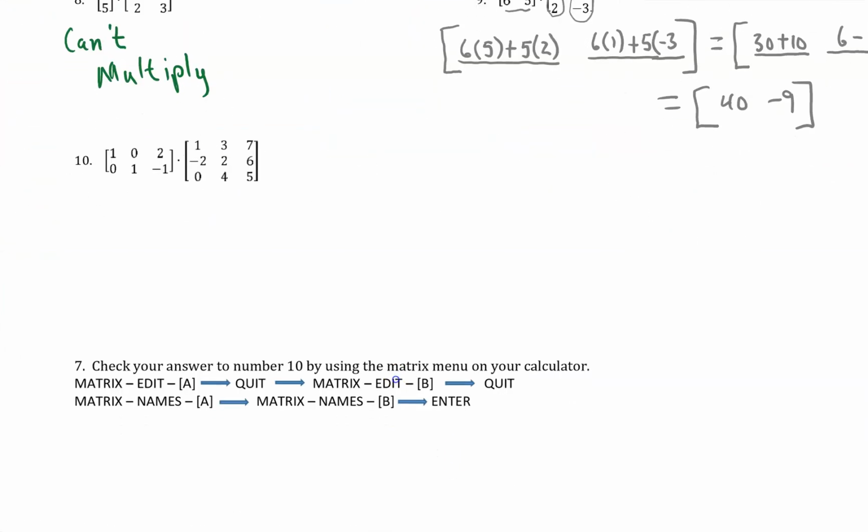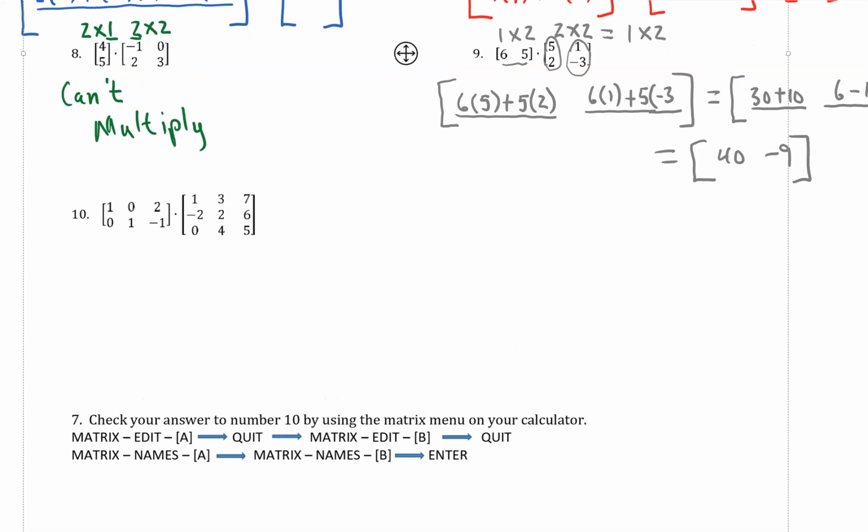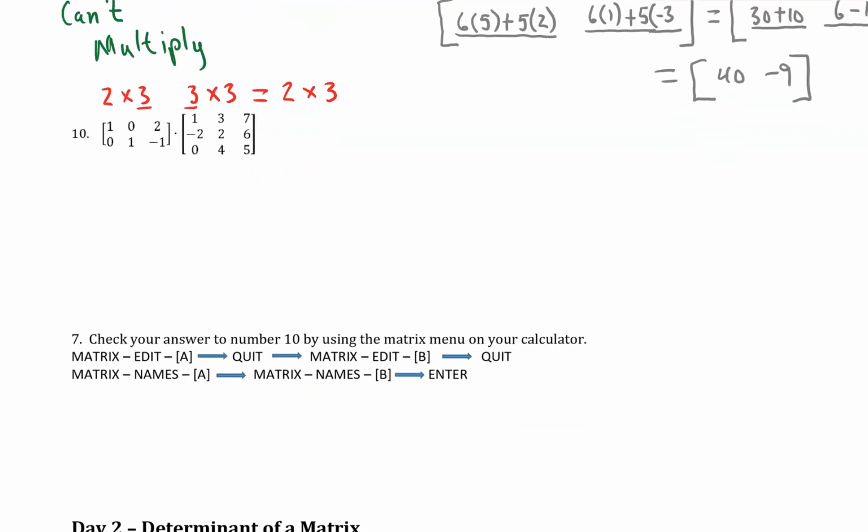All right, now, something a little bigger here. If we look at something like this, it is starting to get rather large, but the process should be the same. There are 2 rows and 3 columns in this first one, and this one is a 3 by 3. Well, we can do it because the 3's are the same. This is going to give us a 2 by 3 matrice when we're done. And this one's pretty involved. It's got a lot going on with it. So let's take a look at how this works.